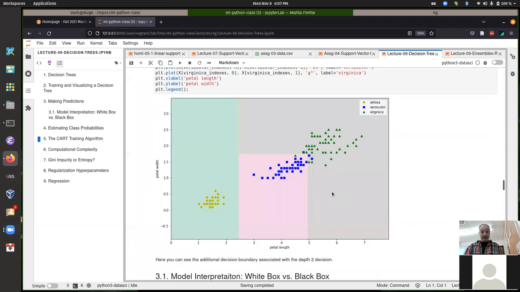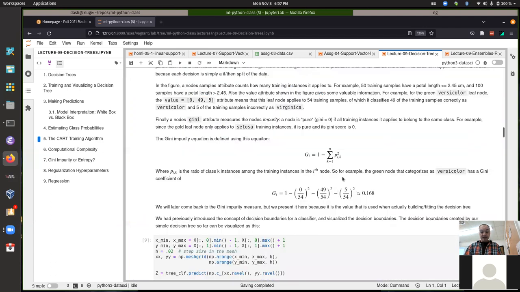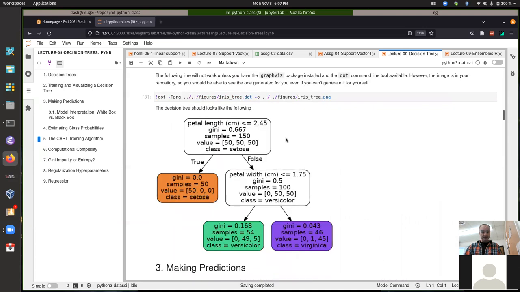So, again, you could pretty easily implement that. If we go back and look at the simple tree here, we're really using the Gini, I believe, and the ratio. So this would be 50 out of 150 times zero, plus 100 out of 150 times this Gini, 0.5. So that was the total cost of what we ended up deciding was the best decision boundary, the one that minimized the cost among the ones that were tried out here.